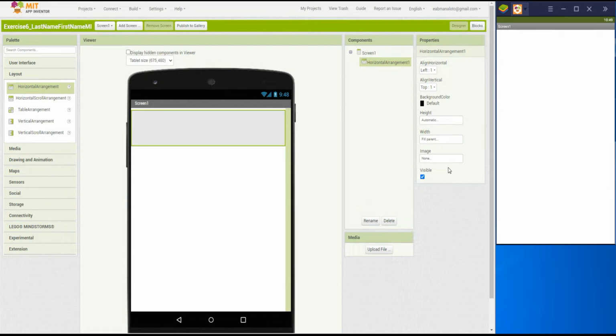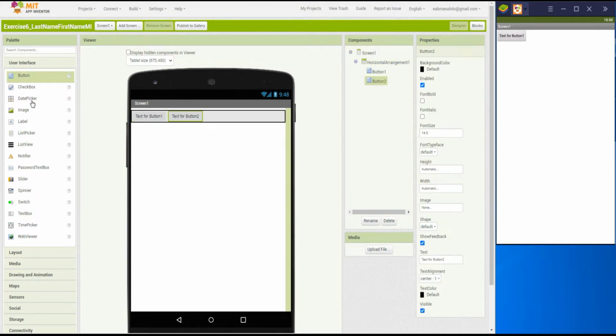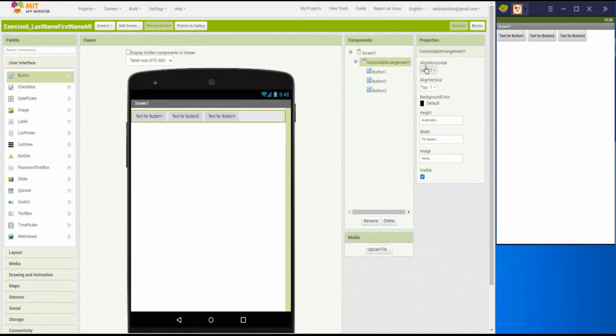Next is from the user interface drawer. Select and drop 3 buttons: first, second, and third button. Then for the horizontal arrangement, the align horizontal must be center.